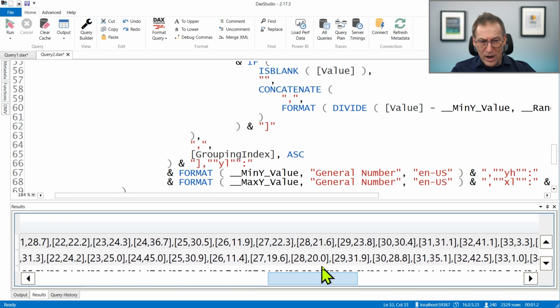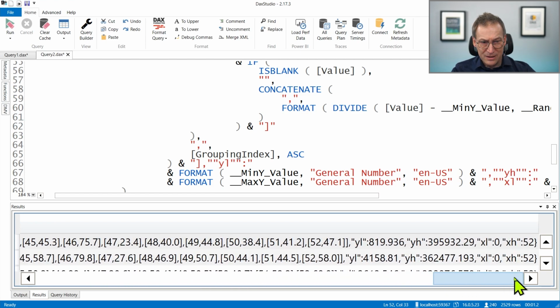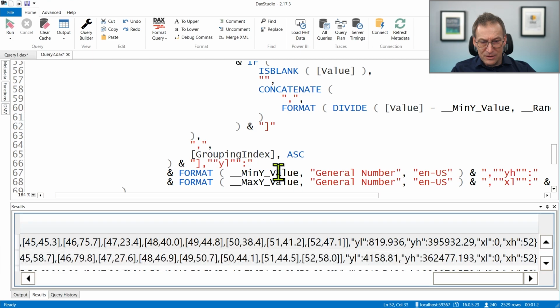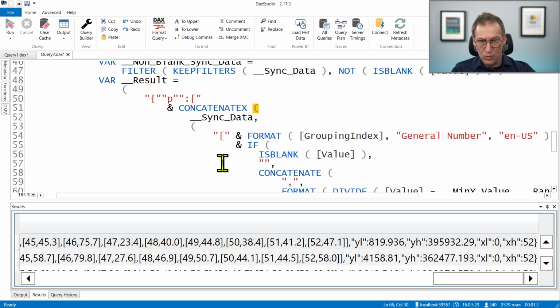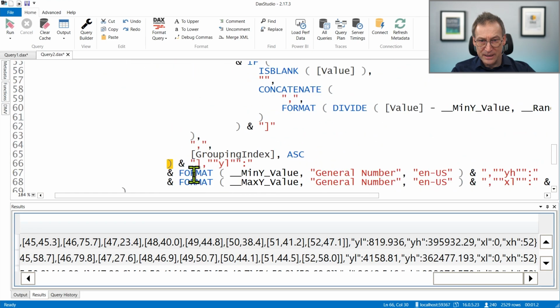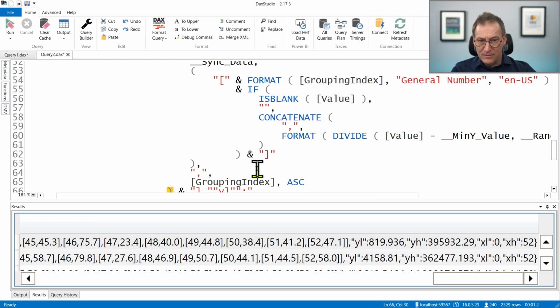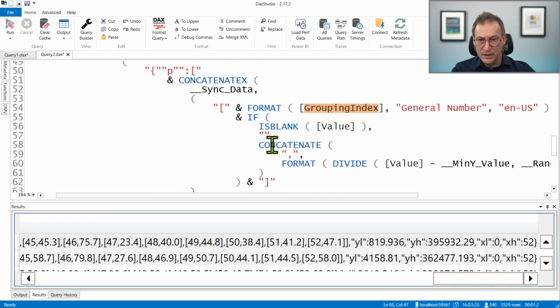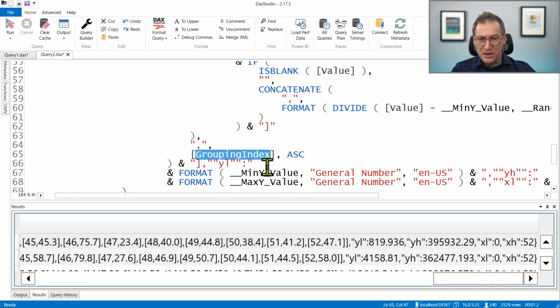No, then there is a y somewhere. No, we have grouping index ascending, and this closes what? This closes CONCATENATEX. Oh no, that is the sorting, sorry. So all this is happening sorted by grouping index.